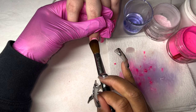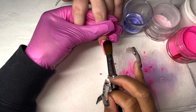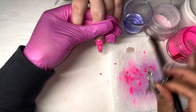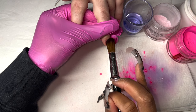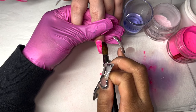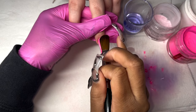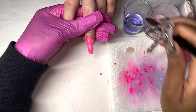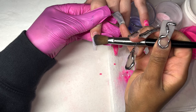So again, we're here in the cuticle area and we want to make sure we have enough pattern and enough product there, so when we file later on, there are no issues. Okay, so take a look and think about how you are swirling. I'm pretending that I'm you. How do I normally swirl, and is that providing me a look that I want? How much product do I actually use? Am I using a bunch of tiny little beads, or a couple of larger beads and letting gravity do its work? Am I working with too much liquid, or am I working too dry? Those are all things you need to take into consideration when you are doing these types of designs, okay?